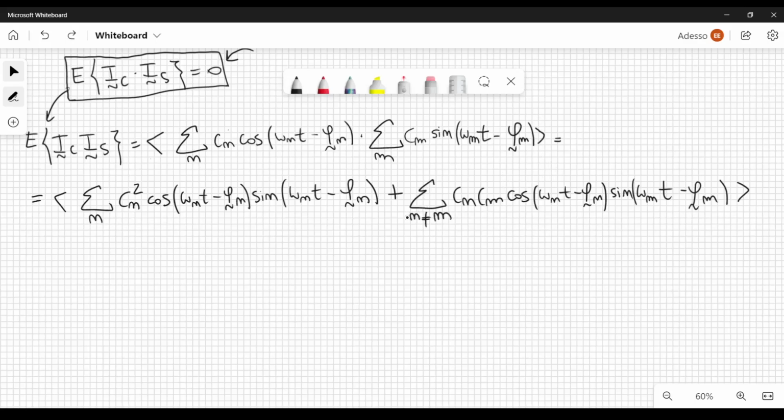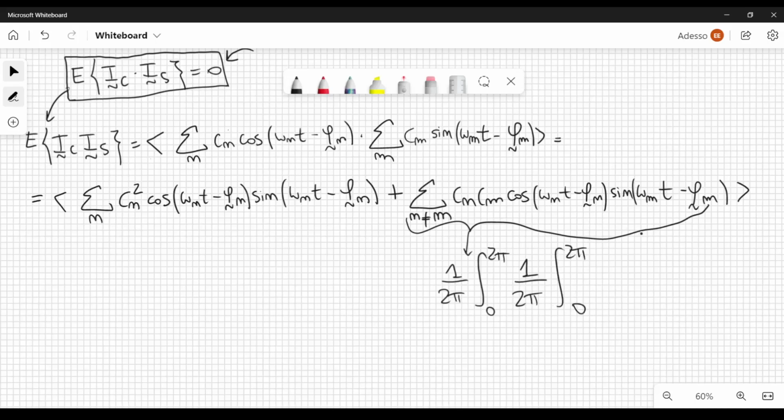And if I take this second one here, well, the average of this will be simply equal to 1 over 2 pi, and then I have to integrate from 0 to 2 pi, but I have another integral, 1 over 2 pi, integral from 0 to 2 pi, because I have to integrate over phi n and phi m. I know that they are different, so I have to integrate over phi n and over phi m. And here, inside the integral, I will have to remove the tilde, because when I integrate here, they will be considered just simply as numbers.